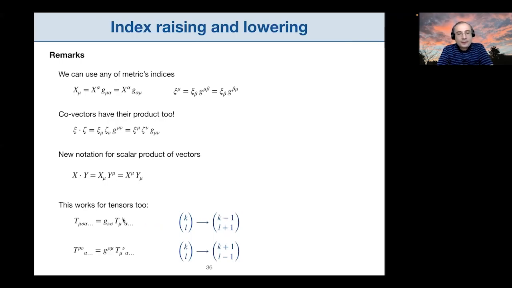And in our convention, we also keep the position of the index among all indices fixed. So you see the sigma is written as the second index of all of them, simply because mu was the second index in the original tensor. This way, you can raise this index back, and you will be back to the same tensor as before.